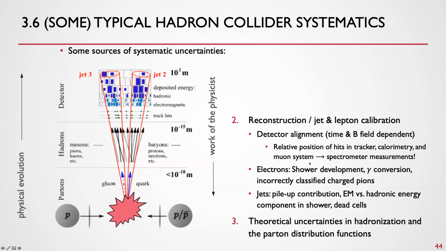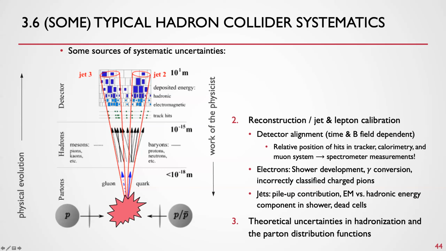Electrons show a shower in the electromagnetic calorimetry. Electrons can, however, be created by photons that are showered in the tracker. So a typical systematic uncertainty applying to final states with electrons is the rate of photons converting into electrons. You don't know how often that happens. It happens with a certain rate, but that rate is not very well known, and hence the probability of falsely reconstructed events where you think you have an electron, but really you have a photon, is subject to an uncertainty.